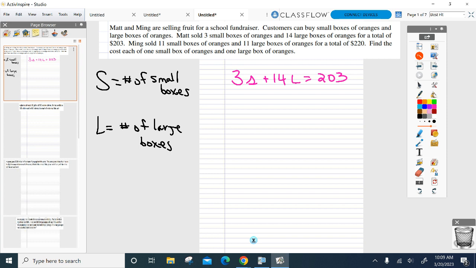And then you go to Ming: 11 small, 11 large, 220 total. So there are my two equations. Now, I will say this because I have not done any of this with you guys. What we've been used to is I'm just going to multiply one of the equations by a number to eliminate S or L. And that's not going to happen here. I don't know what you can multiply either equation by so the S's cancel or the L's cancel. So if that comes up, you're going to have to multiply by two different numbers then.